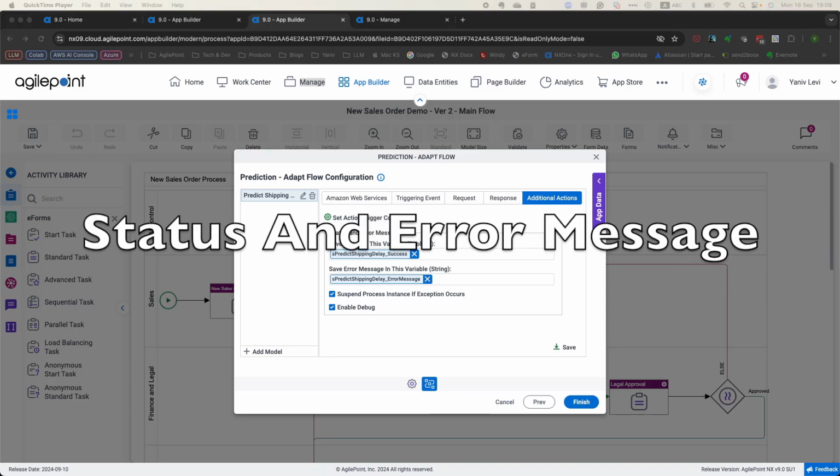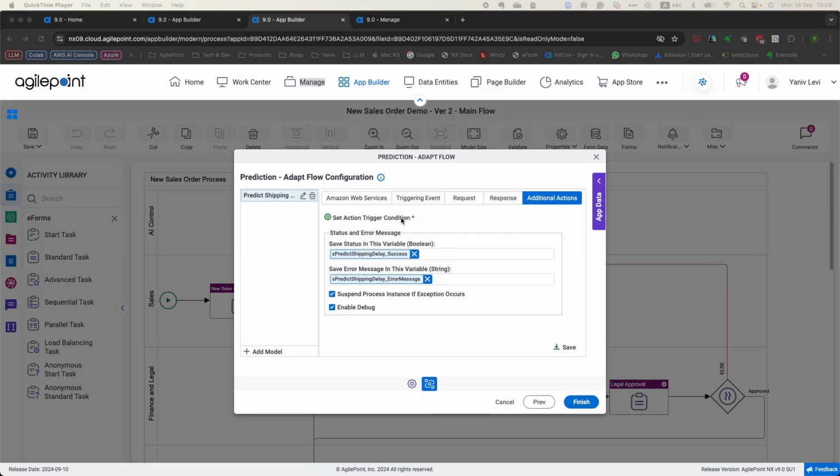Aside from the set action trigger condition, which will include a specific action per predictive AI agent action type, we can also find in the additional action the status and error messages, which you may already be familiar with from automatic activities properties. So this includes 2 optional attributes, the status and the error message.